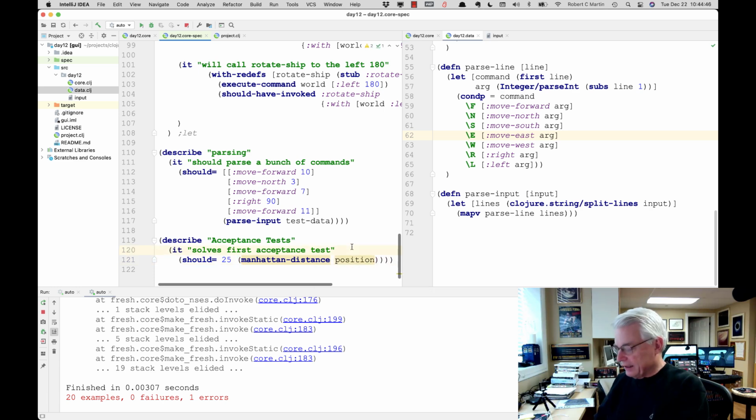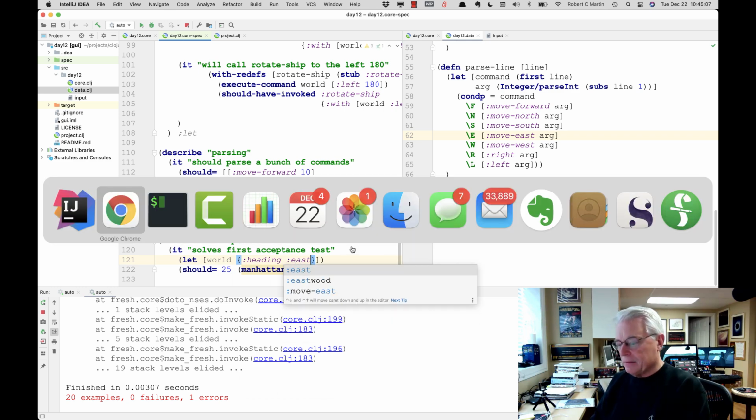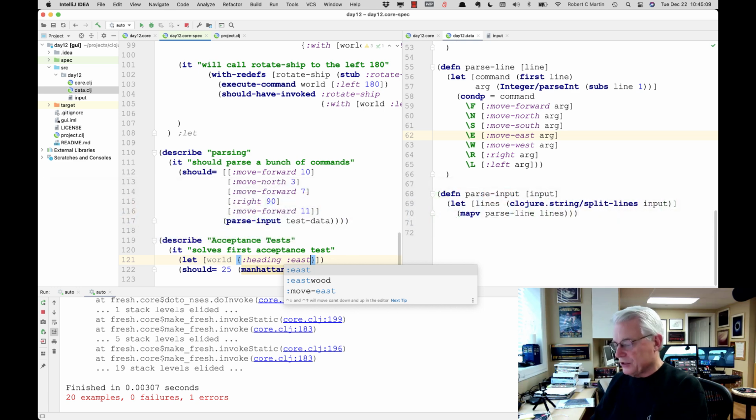Okay, we're going to put a let in here, and that's how we're going to do all this. Let the world begin at a heading of east, and might as well be 0, 0.